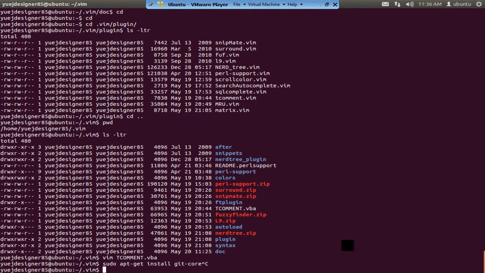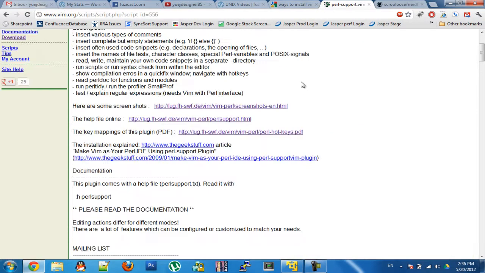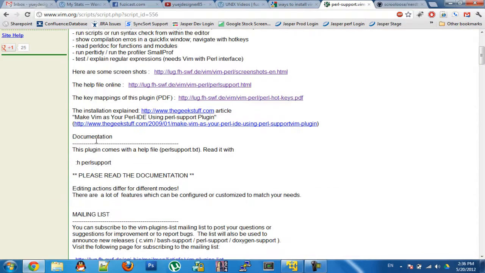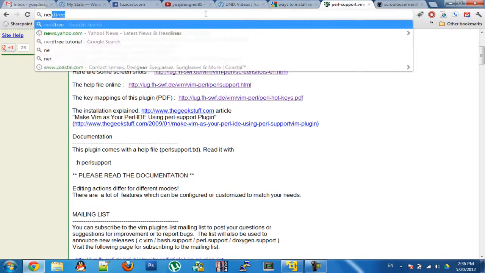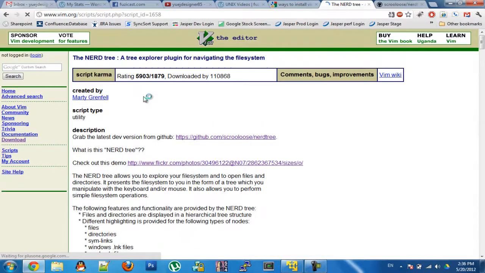Once you install the git command, you need to find the source of the plugin. So let's say, do we have a git on this one? No. Maybe I should go to the NERDTree. That's NERDTree. NERDTree is another plugin that's really helpful, and I will cover that in the video.